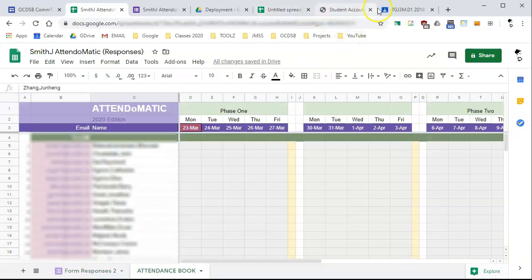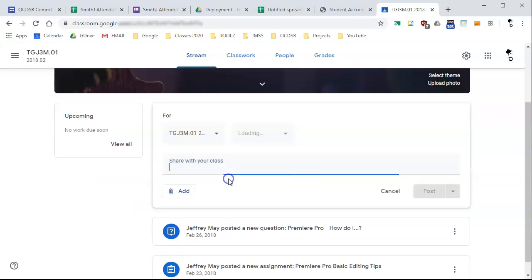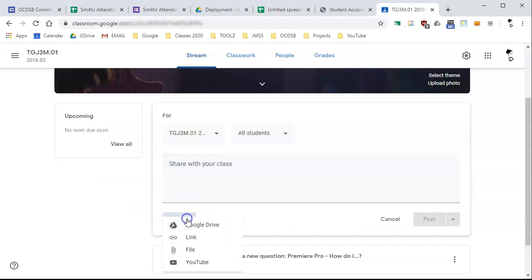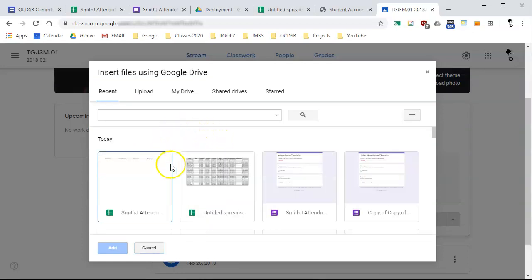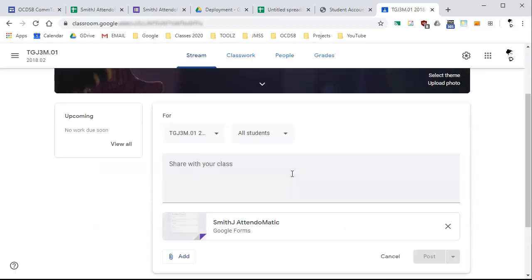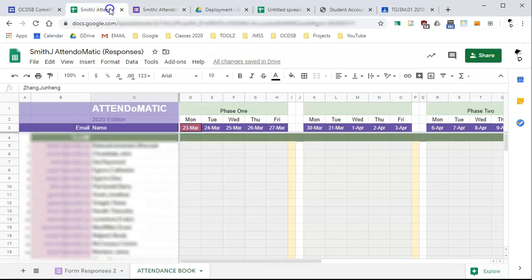Let's go over to the Google Classroom and add something into the stream that's going to start collecting these things, at least for today. Click on a new message, hit the Add button, go to Google Drive, and go look for your form. And it shows up because it shows the most recent stuff pretty well up front. So I'm just going to double click it like this, send a message, please check in, and when I hit post, the work is done. It'll now start collecting, and you should start seeing people's information popping up here under the appropriate date.